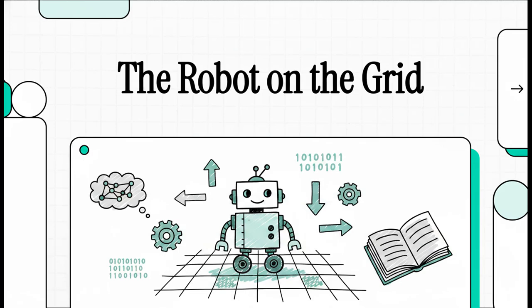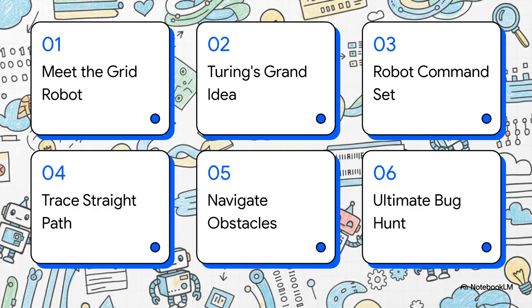Welcome to this explainer. Today we are tackling something that, at first glance, probably just looks like a basic test prep tool, the AP Grid Robot. But seriously, do not let its deceptive simplicity fool you, because when you strip away the physical hardware, this little robot on a grid actually acts as a gateway to understanding some of the absolute deepest, most fundamental theories in all of computer science. So, grab a mental notepad. We're going to trace exactly how a simple mechanical agent bouncing around a screen connects directly to the very foundation of computing. Here is the roadmap for our journey today.